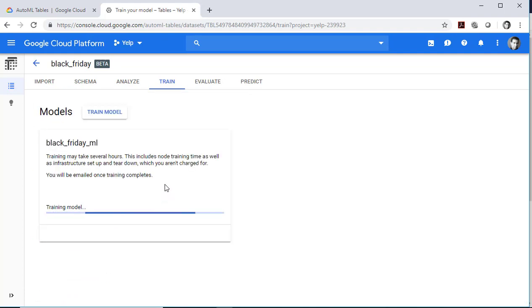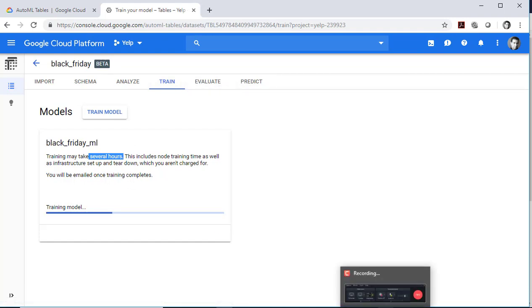the model. Depending on the size, as you can see here, it can take several hours. I will test how much time it takes with one node. If it's too slow, I will recommend you increase this. But if you are doing this before classes, try one. If we're doing this in our class, I will tell you we need to increase the number of nodes. So I'm going to pause the video right here, and after that, we're going to do the evaluation and the prediction. So I'll see you soon.